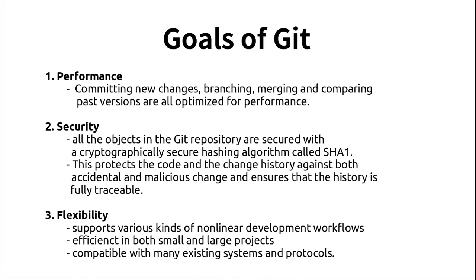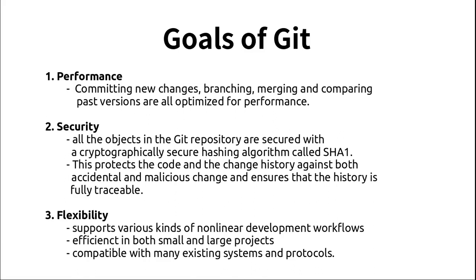And the third point is flexibility. Flexibility is in terms of, let's say, the distributed version of Git that we saw. Other than that, you can use it in both small and large projects. It is compatible with many existing systems and protocols. And also there is a concept called branches, which helps you to do non-linear development. You do not need to be just adding commits over commits. You can use branching, in which you can take a single commit, make a branch from there, and then work on some other feature. All those things come under flexibility.